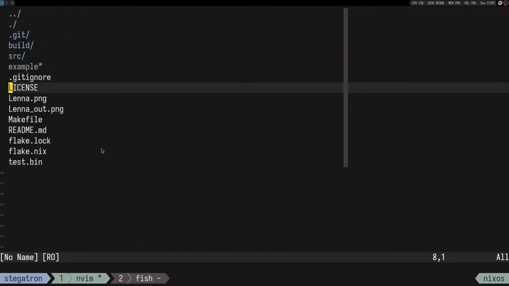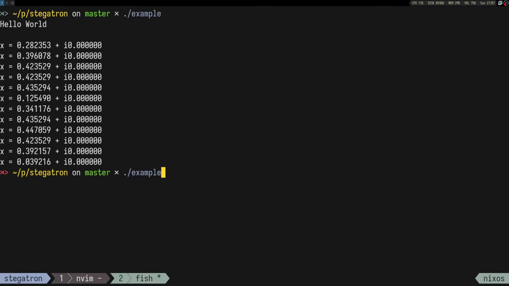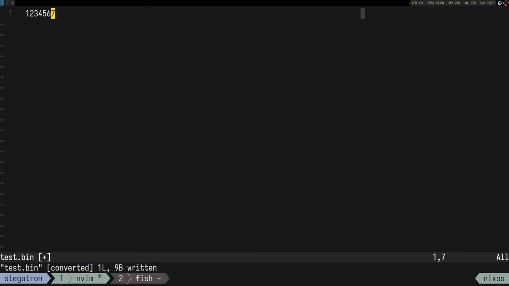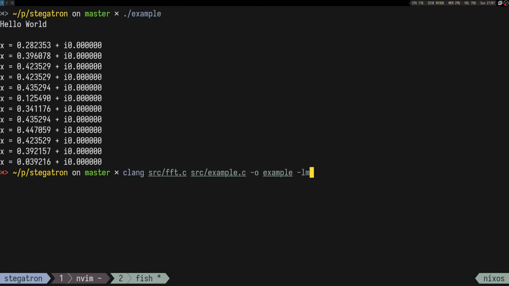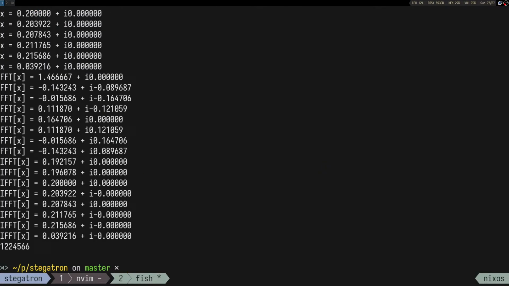Okay, let's check the bin file. So test bin 1 2 3. Okay, let's do something like this. So we have a string of 8 characters, and now it's 8 characters because it's gonna have a new line. That's annoying. Okay, so now it's closer.